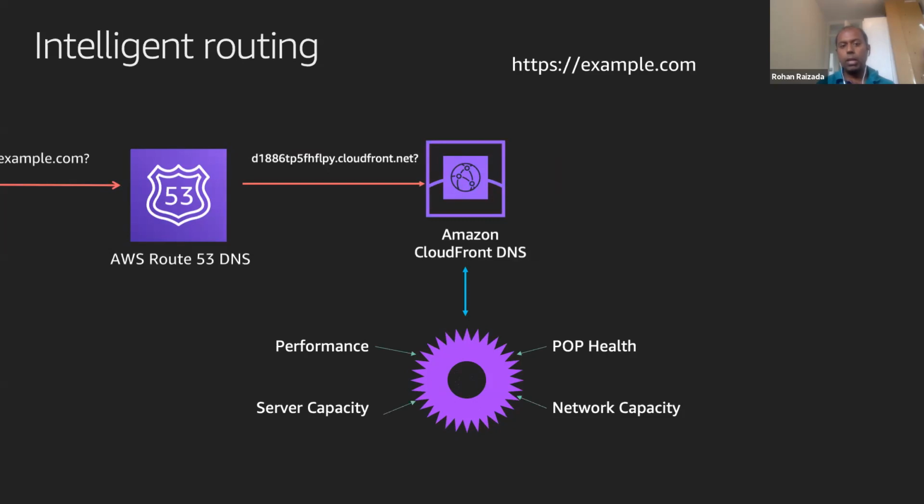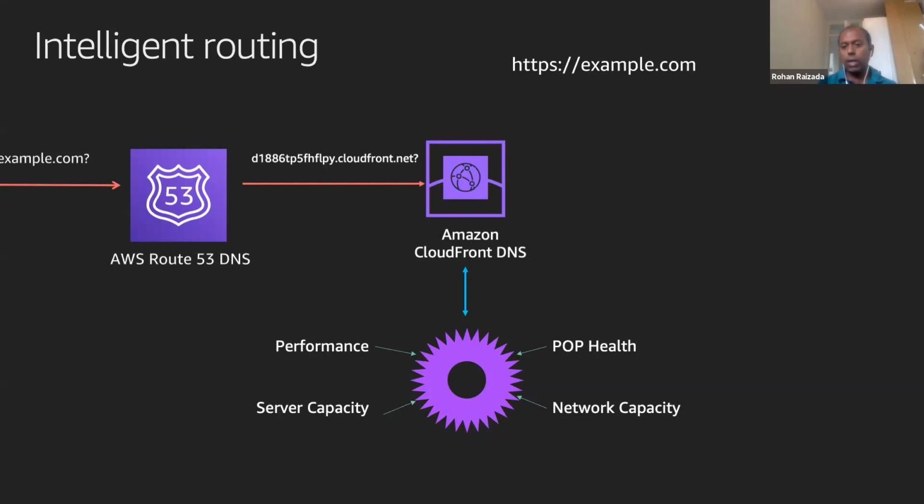this request from. We are also looking at the POP health, and this is especially true when we are doing maintenance tasks. We don't want to send the request to a location which might be undergoing hardware refresh because we are continuously upgrading our edge locations. Besides, we are also looking at server capacity. This is important because you don't want to send it to a server which is about to reach its capacity in terms of IO or CPU.